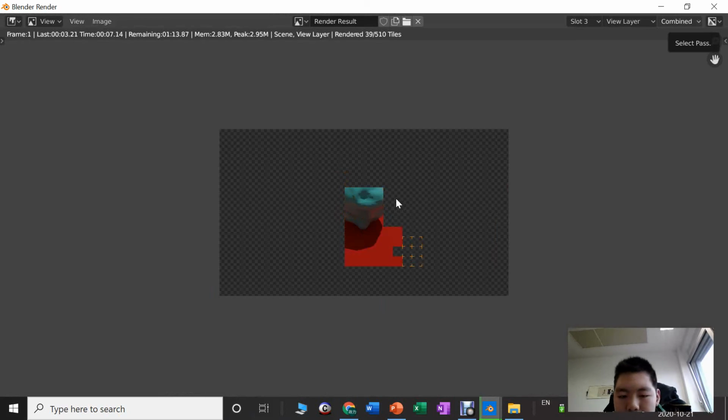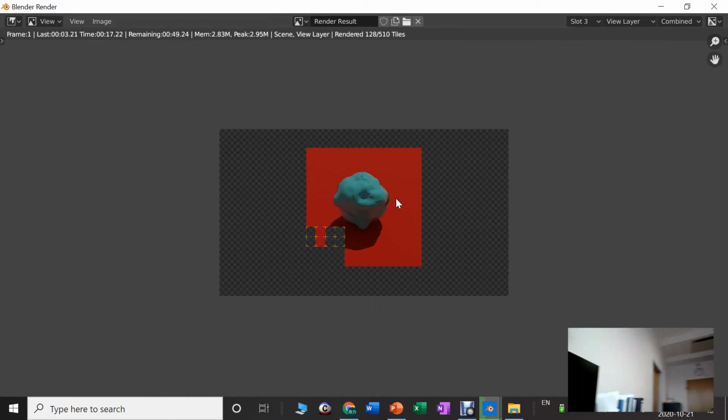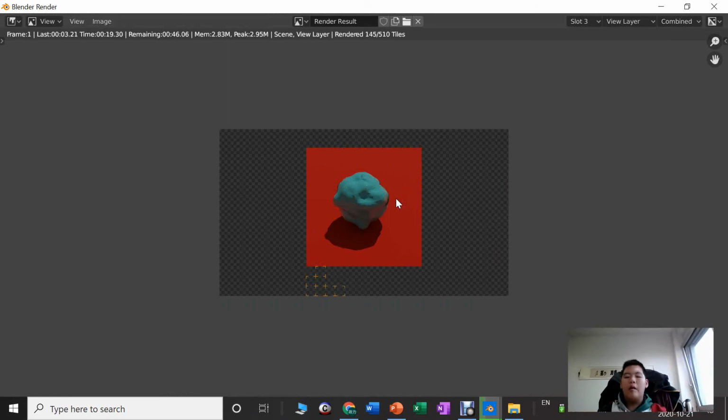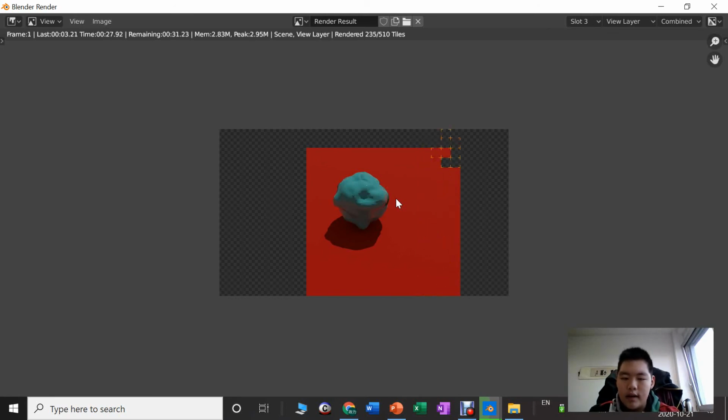Okay, the animation, the Minecraft animation, you see it is from this computer here. I modeled everything on my computer and I rendered it on that computer. And it cost a day and a night.